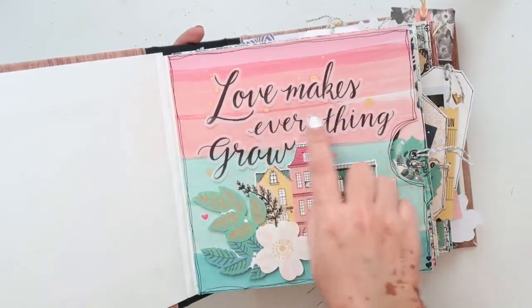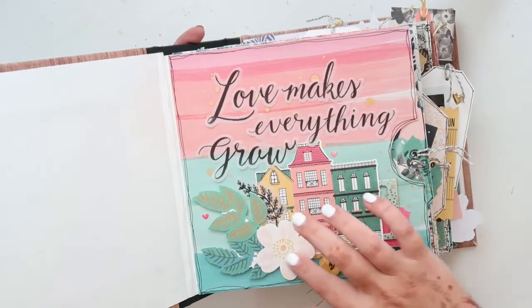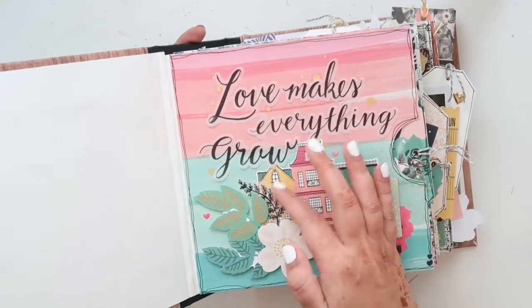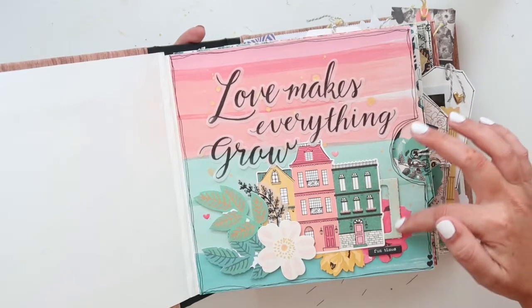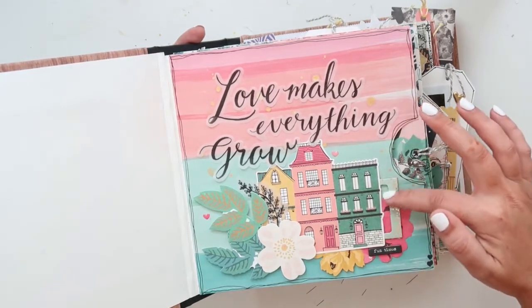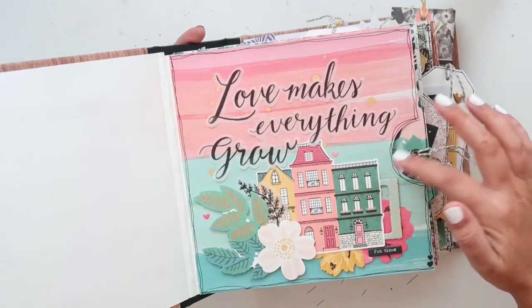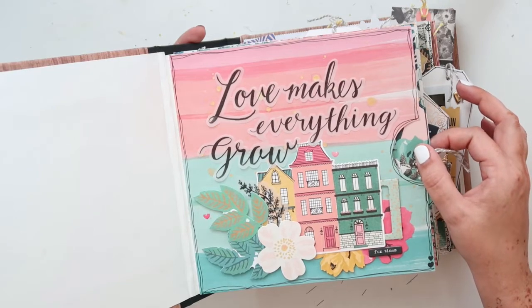So I just used this little vellum piece, Love Makes Everything Grow, with another little vellum piece with some of the ephemera pieces. This little frame on the side here is from Heidi Swap. I bought it just because I like the coloring of it.